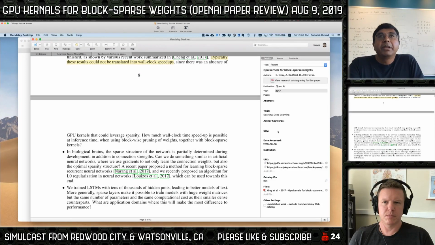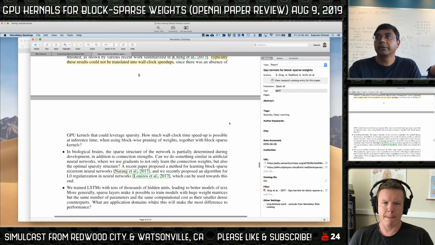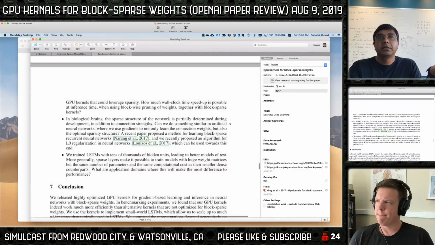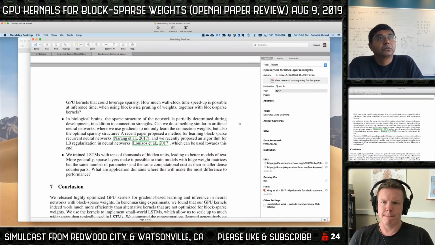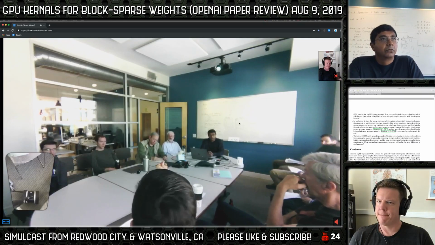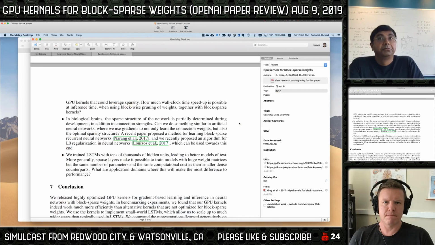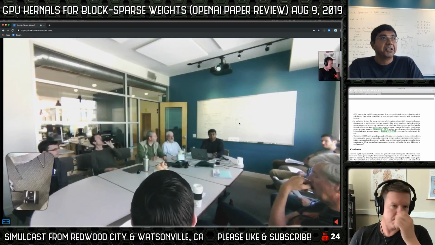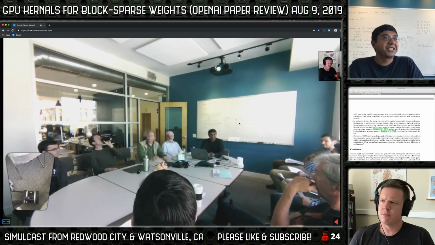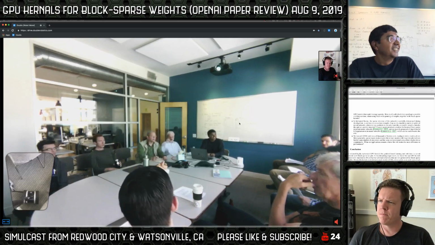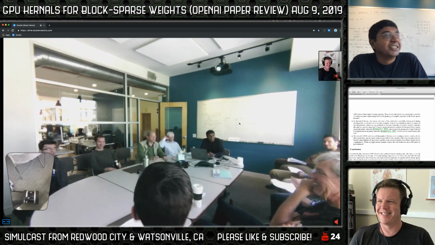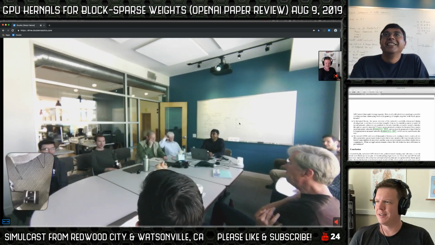Okay, and I believe this was used in GPT-2 or some of their latest NLP models. You know, they're really large scale. There's sparse attention, I think. Yeah, they use Block-Sparsity in their sparse transformer paper. I don't believe they use it in GPT-2 though. Oh, okay. That's interesting. GPT-2 is their largest network, but they don't use this. Why is that? Maybe different research groups. I think it's different people working on it. Yeah, that's my guess.